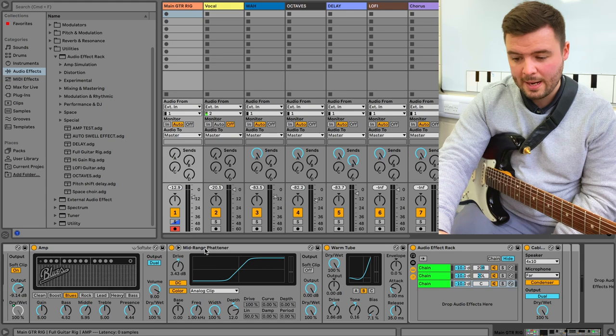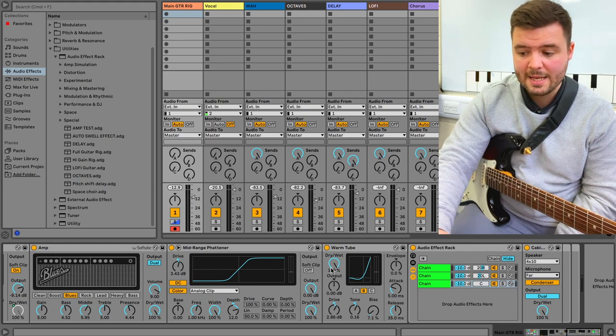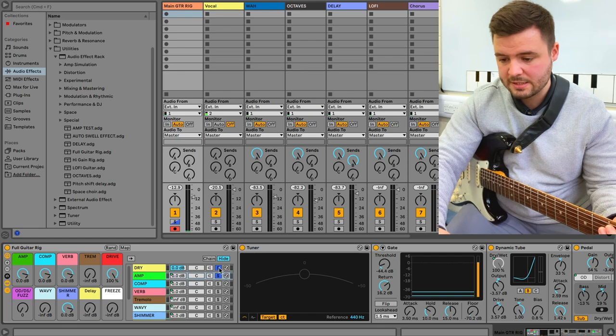I've also put in a mid-range fattener just to give a bit more warmth, and then the warm tube. All of these effects are very subtle. They're just adding a little bit more realness to the sound. So here it is as a dry signal first.